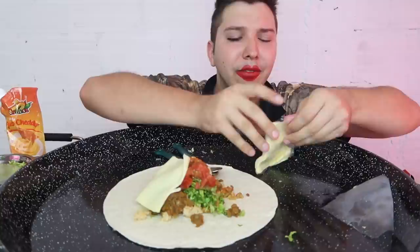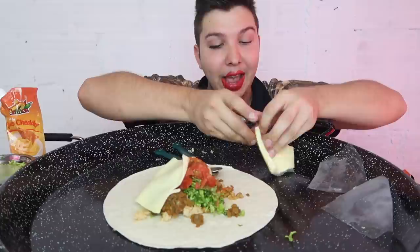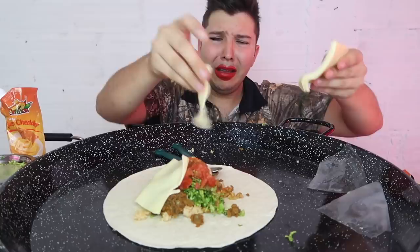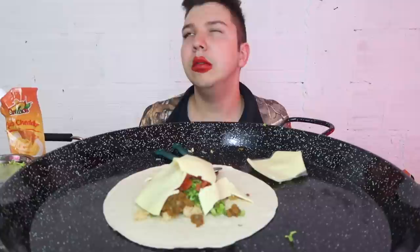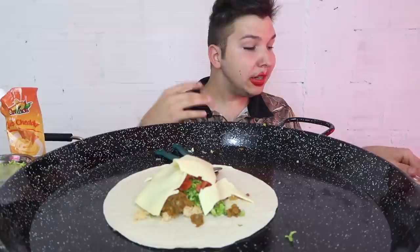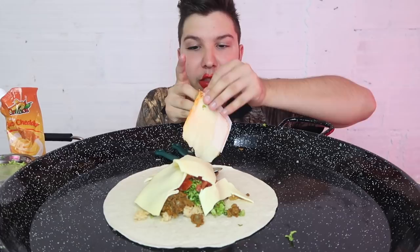You guys, it feels so good finally having cheese again. I basically went 10 to 14 days without cheese. I had my first bite of cheese a few days ago when I had tacos — I had tacos with a dollop of daisy sour cream and I ate like half and I was just not having it. Now I'm craving it. I'm listening to my body — it's very important to listen to your body. My body is saying give me the cheese!